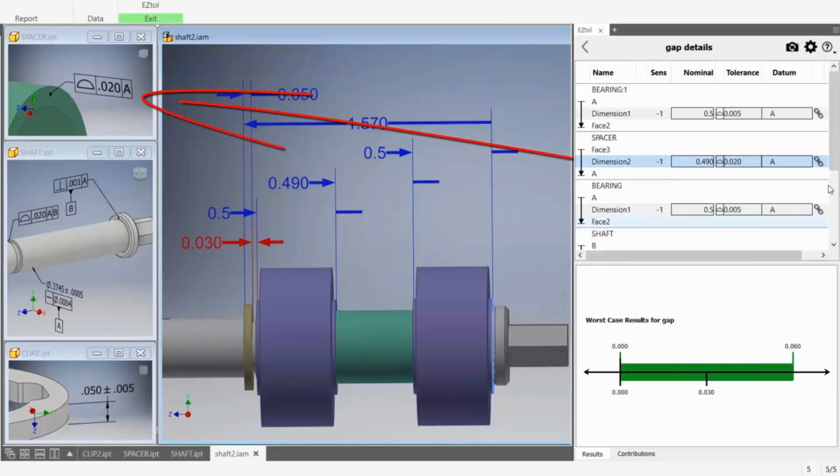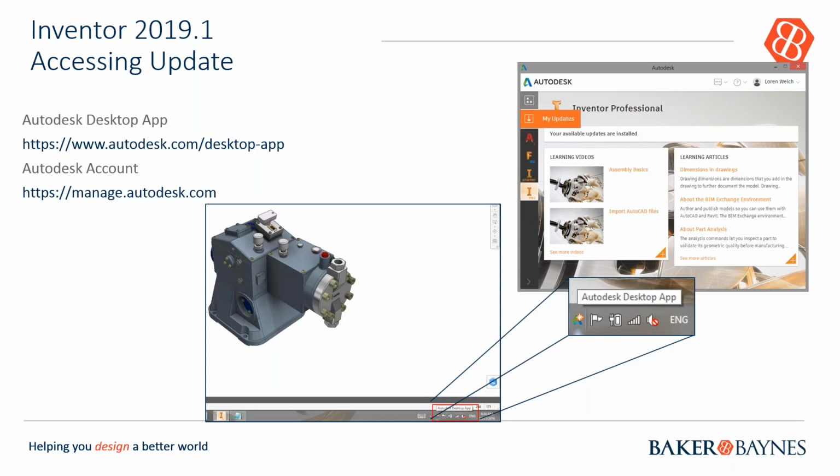And coming back to the bit of the webinar, looking at accessing these updates. So how do we access the update? You'll find that the desktop app that installs when you install Inventor shows up in Windows on your desktop at the bottom on your toolbar. Whenever there's an update, you see that little red indicator on the icon, and that indicates there's an update available. I would recommend being signed into this at all times, because when there's updates, it notifies you here. As well, it's good practice and a nice way to manage the product itself.